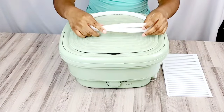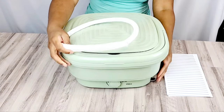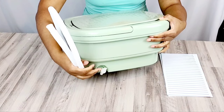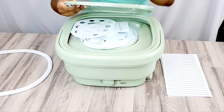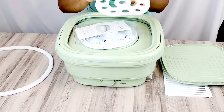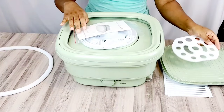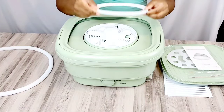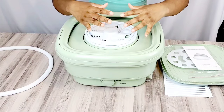You also receive this tube here, which allows you to fill up the water. On the side, there is a way for you to navigate the water out when you are draining it. Inside — take this lid off, very simple and easy — this is the part that goes inside of the spinner to help the clothes stay inside while it is rotating around. You also receive the user manual and another piece to help you set up the spinner itself.